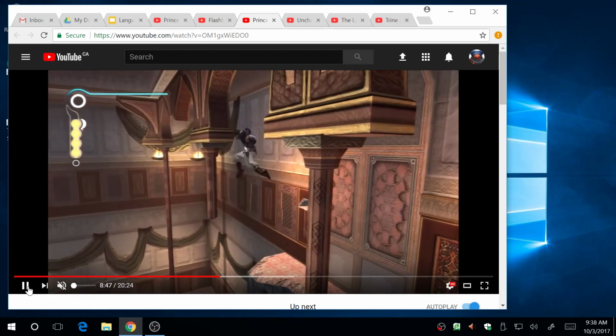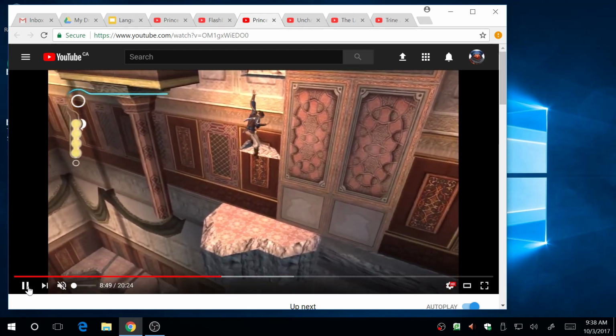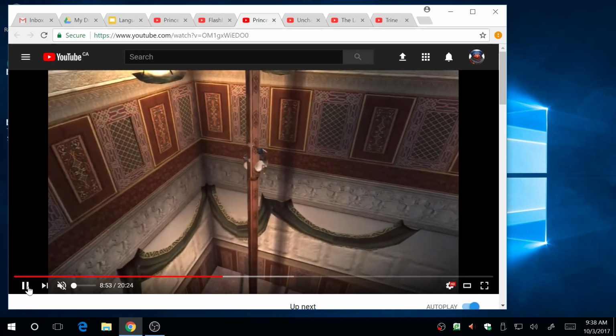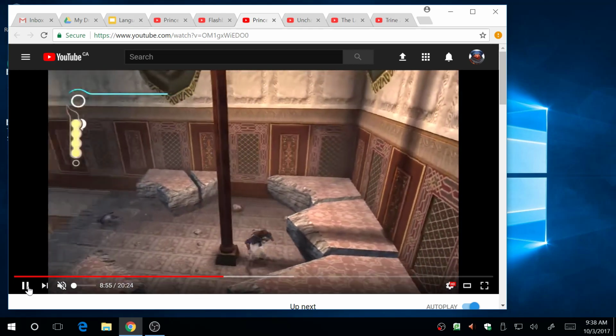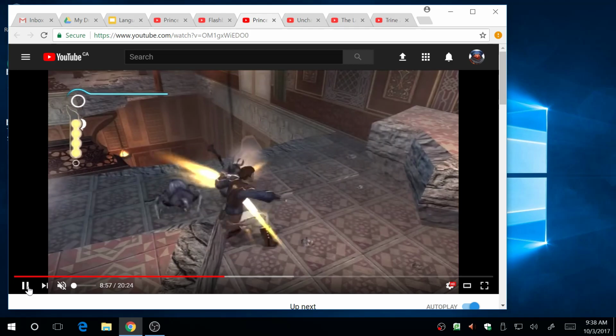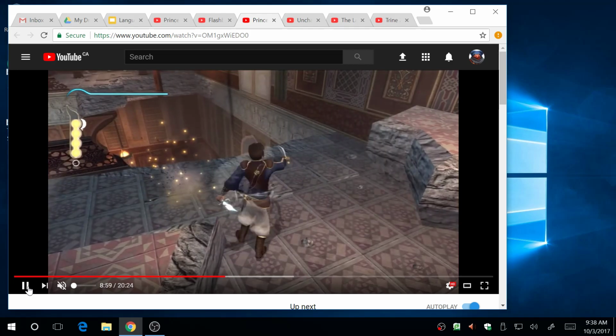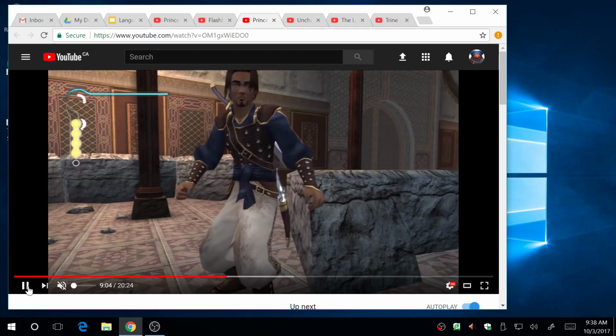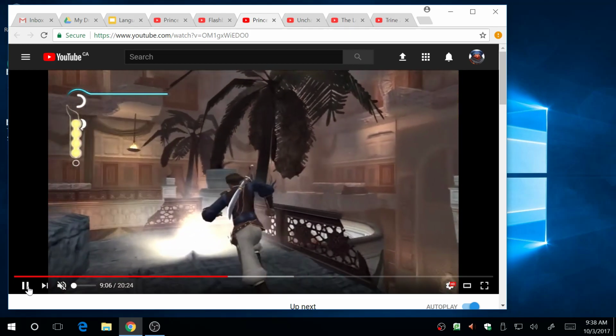And so we can clearly see these pillars. These pillars are a good example of an inferred affordance, where we might be able to slide down a pillar like that, but being able to jump from one pillar to the other, I know I physically can't do that. I imagine none of you can either. But within the context of the game, it establishes very quickly that that's something that the player can do.